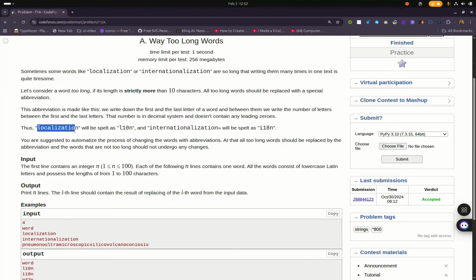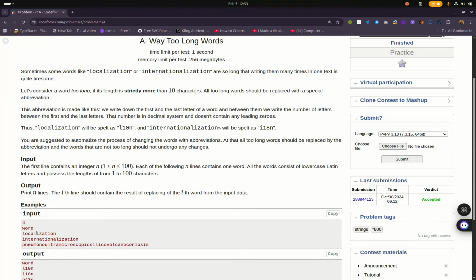Localization will be spelled as L10N because there are 10 characters in between L and N. The same thing happens with internationalization. You are asked to automate the process of changing the word with the abbreviation. All long words should be replaced by the abbreviation, and the words that are not too long should not undergo the change.